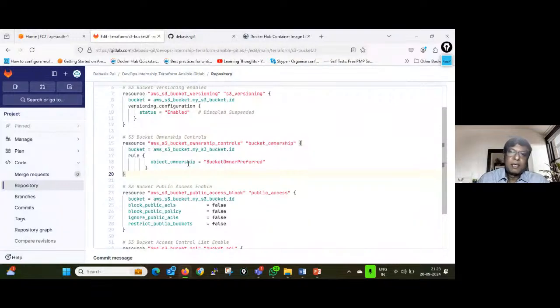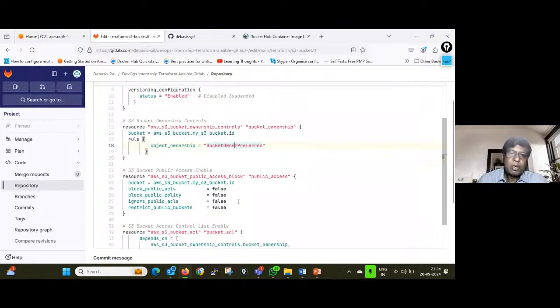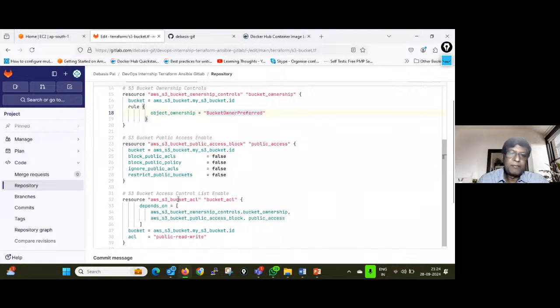Okay, but you see, if I do not make the bucket owner preferred, I will not be able to change my access control list. The access control list is the policy that a bucket cannot be accessed from outside by the public. Unless I make this owner preferred, that means I have a preference to assign the bucket to be used by public, I will not be able to take out the public access block on the bucket ACL. These are the things that we are going to learn.